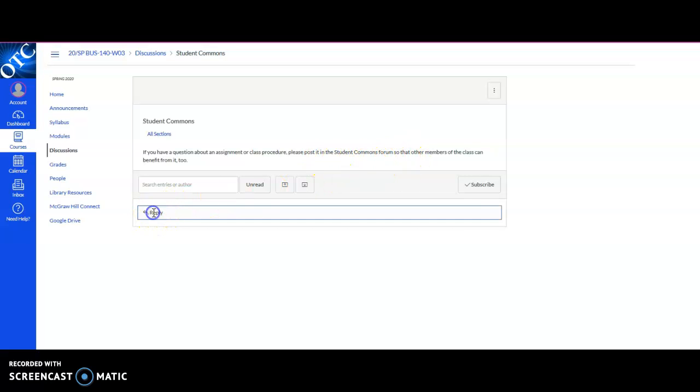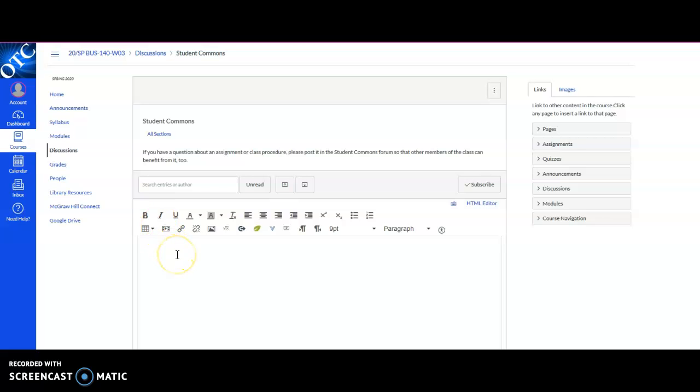So you click reply, you post your question in here, and then what that does, it allows me or any of your classmates who might be able to answer your question to reply to your question. And then we can all take advantage of whatever discussions are going on about a particular issue with the course.